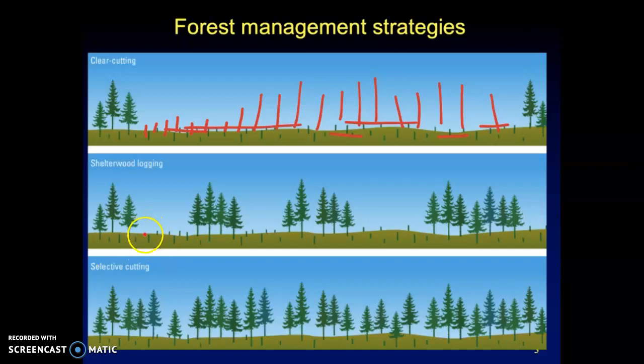So in that scenario, you remove smaller sections. So you take out this chunk here. You leave standing trees. You come to another chunk, leave standing trees. So you're taking out little pockets of trees, again, hopefully replanting, and hopefully in 15, 20 years, these trees are big enough to harvest again.